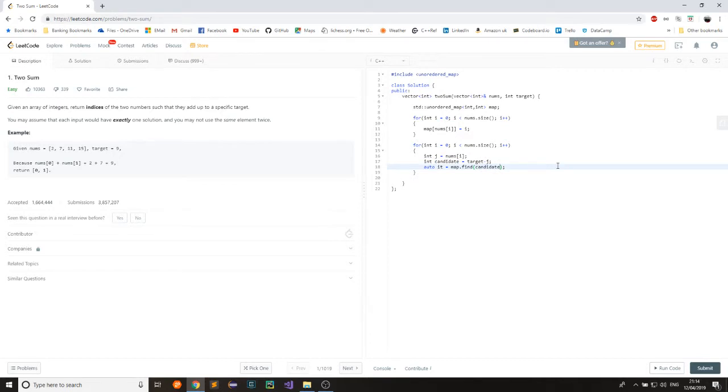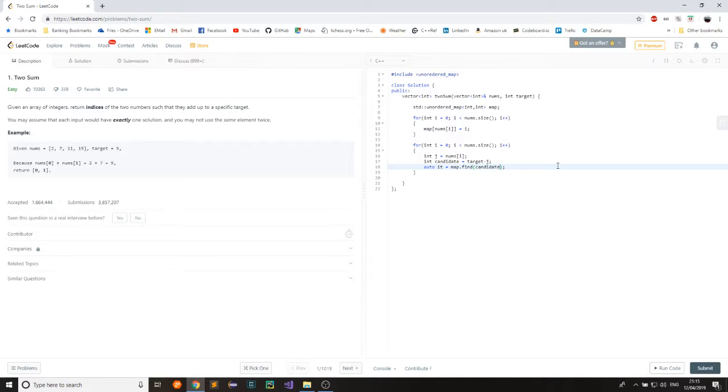So what's the idea? The index is j. So the index for j is i, obviously, that's given. And if we find the candidate, the iterator is going to give us a pair with the first being the value, the candidate, and the second is going to be the index.